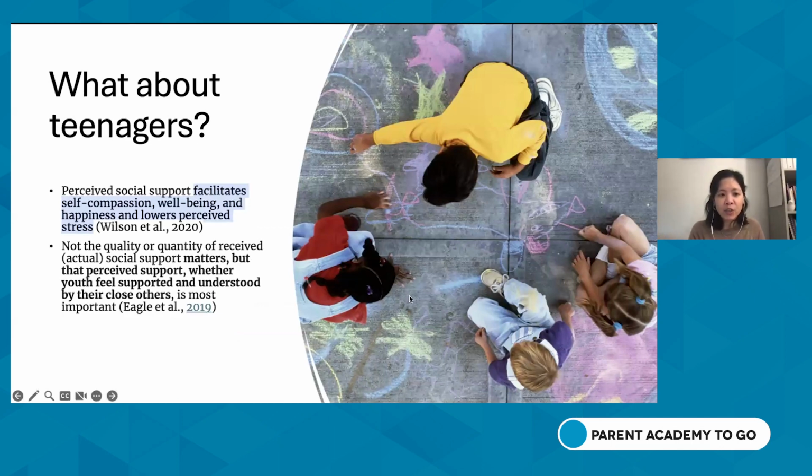When it comes to teenagers too, sometimes people think of intergenerational relationships as young kids and the older generation. But I really believe there is so much potential when we are intentional in building relationships between younger teenagers, even young adults, and the older generation, because teenagers are more aware of what's going on. So you can be more intentional with them.